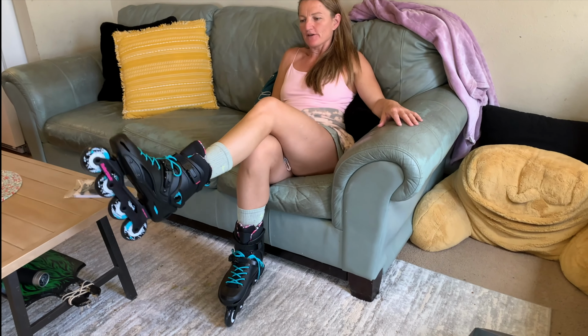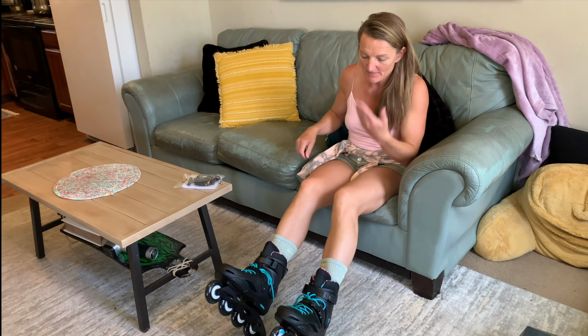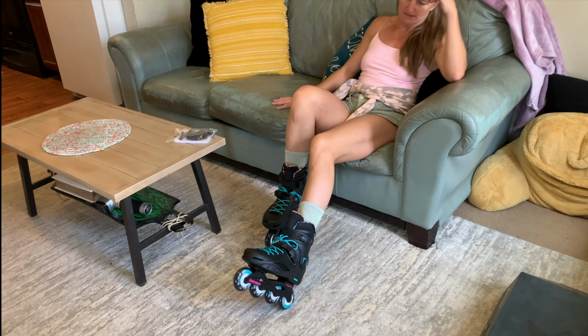But just at a very basic level, you say that they feel good and like you could wear them all day? They feel very good. They look very bulky. I will be honest with you, when I looked down, I'm like, oh my gosh, am I wearing snowboard boots? But I expected that from hard boots. I never had a hard boot rollerblade, so that will take some adjustment, but I'm not going to look at my feet a lot. If it feels good and it holds my ankle, that doesn't matter to me.